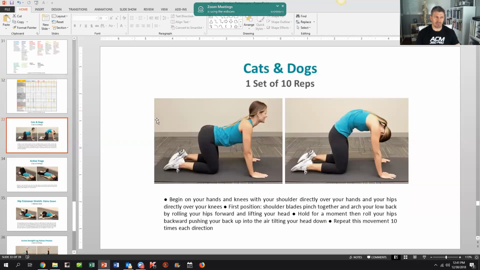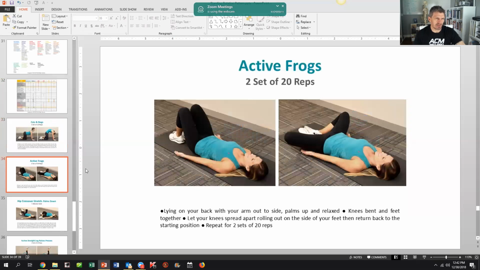The cat and dog is one of the best exercises to establish symmetry, not just the hip flexion extension position, but also thoracic and spinal, because you're not able to rotate when you're in this position. And learning this pattern is very important for most people, especially when you have them try it and they're lost in it. And the minute you have someone go into a cat and dog position doing the exercise, you'll know how kinesthetic their body is and how adapted it is to moving in this movement. If they've lost that, it tells you a lot about their inability to move effectively or authentically through the patterns that we're looking for.